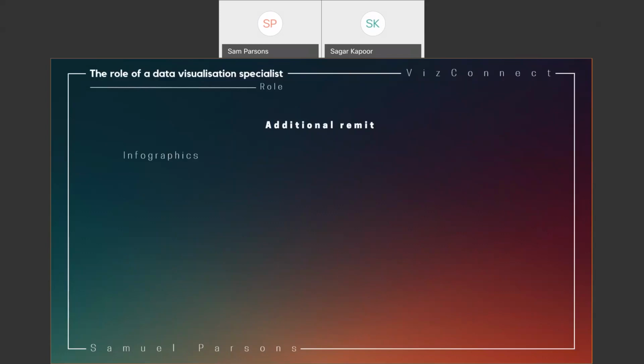So I'll maybe push the data through Tableau and then bring it into Illustrator and produce a more branded look of the data. We also do things like data-led posters, and this is something else that you can really do to push the data storytelling side of your data.